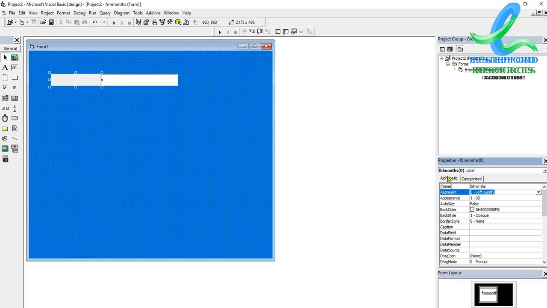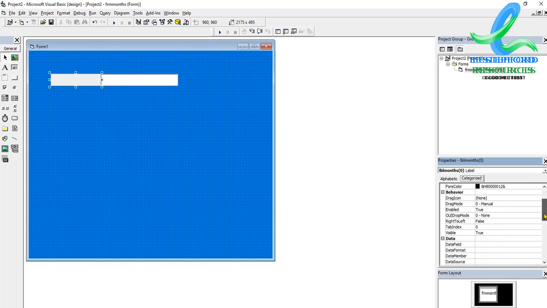Alphabetical means these things will be arranged alphabetically. If on category, it will be arranged by categories. The font will be on one side, this is miscellaneous, the name and all that. Then this is the appearance. Appearance is about color and captions and everything that shows.